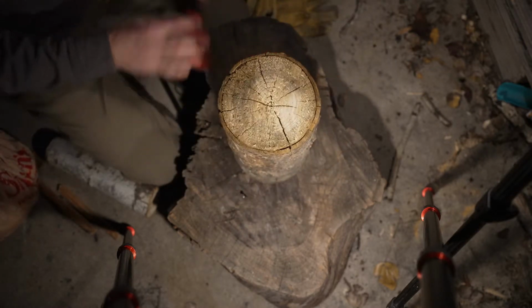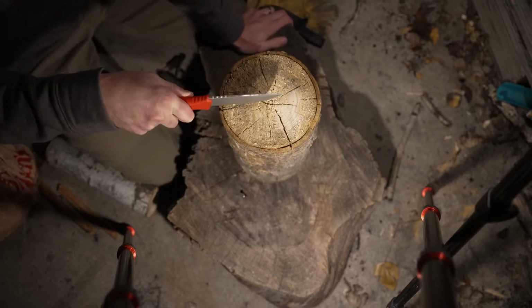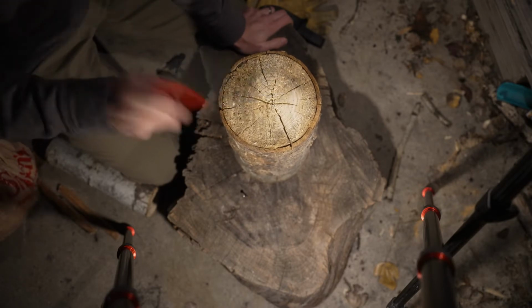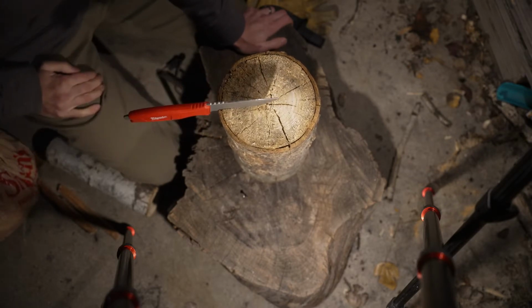So anyway, we are going to split this thing into quarters with the tiniest knife you ever saw, and I'm kidding. And we will see you in a second. Let's get that done.